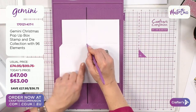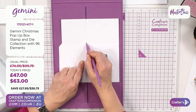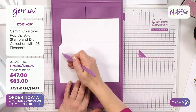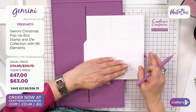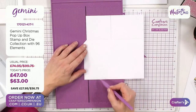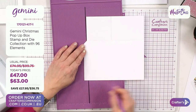And all you're going to do, Joe, is extend your line, which stops there. You're going to bring your tool and carry that on straight down. So you know you've got a nice crisp line going there. And we need to do it with this side as well, Joe. So if I just move it along, you need it to come past this mark, up to there would be your 4¾. This one now obviously is an 8, and this is what I'm saying about you can just extend it. Make sure you've got a nice crisp score line.